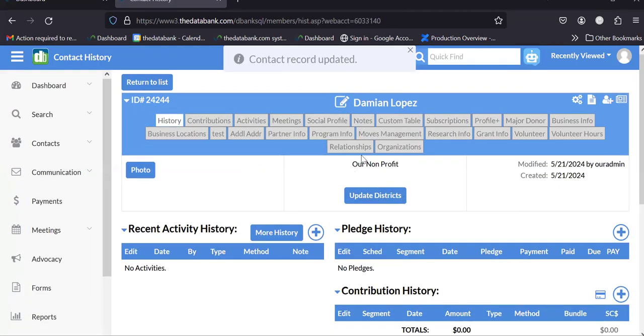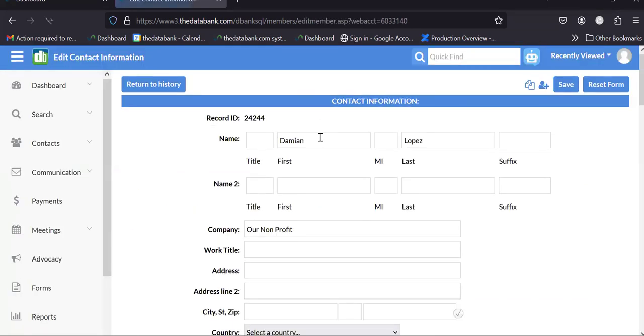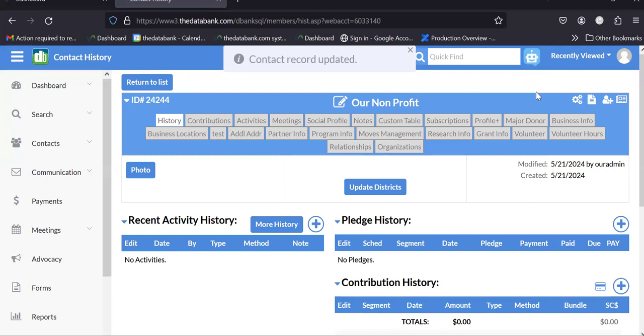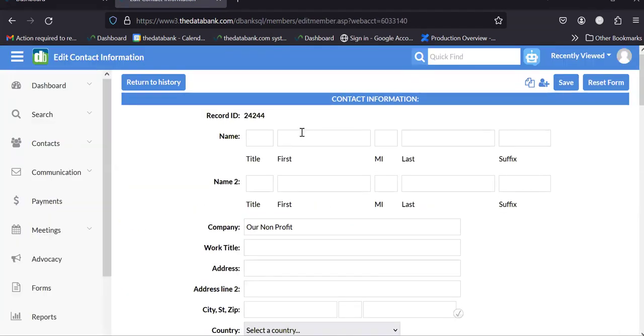Because we did add the company name, it will list it in the center. However, if I want to make this contact record our nonprofit's contact record, all I would need to do is delete the first and last name, and we will notice that when we click save, it will attribute this contact record as a quote unquote company contact record. So that's going to be the main way to distinguish this.